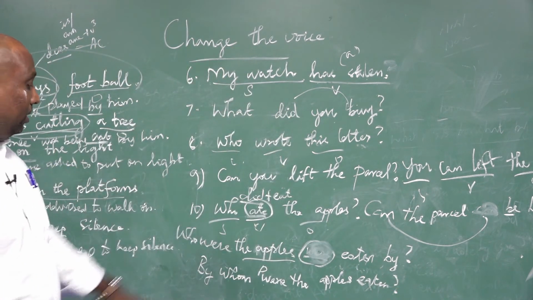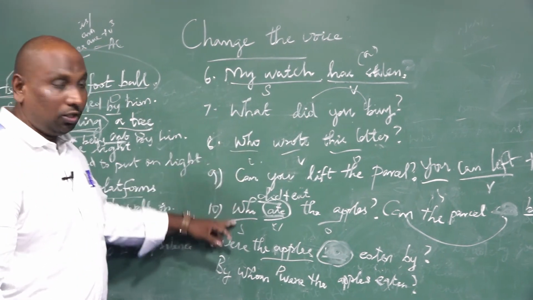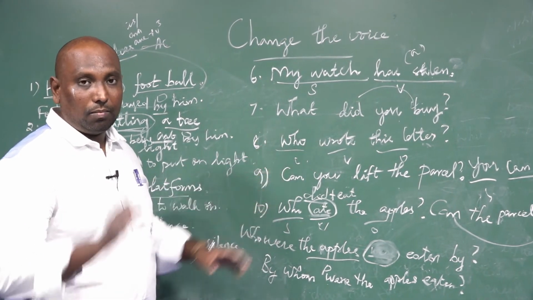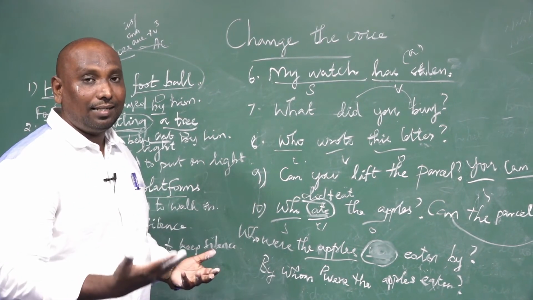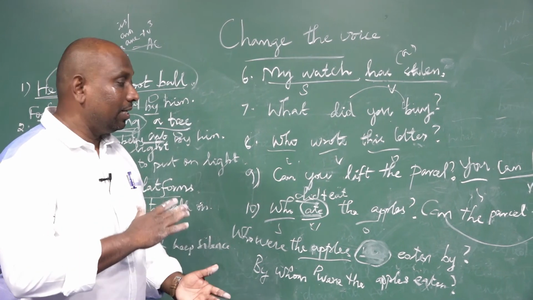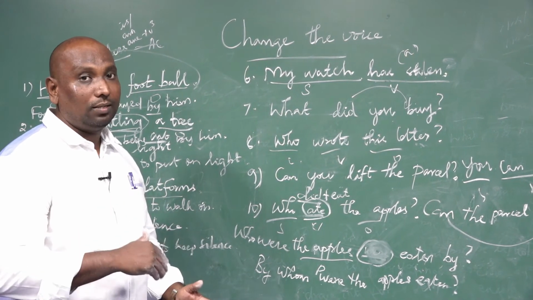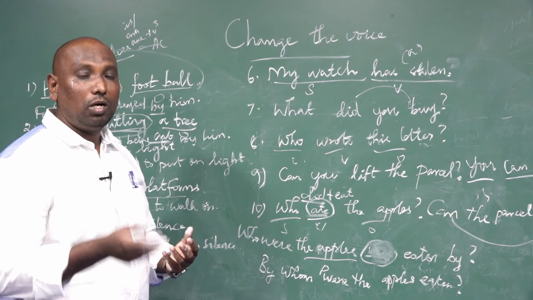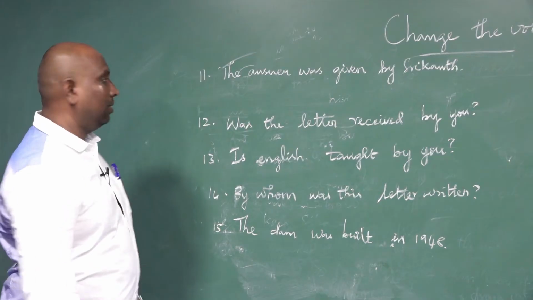Two types we can write in these kinds of questions. So remember this: the question has to be changed into a statement. After changing it into a statement, you have to write active voice or passive voice. After writing active or passive, you have to make it into a question. Let's see some more examples.